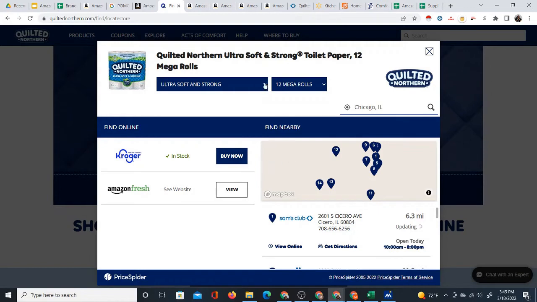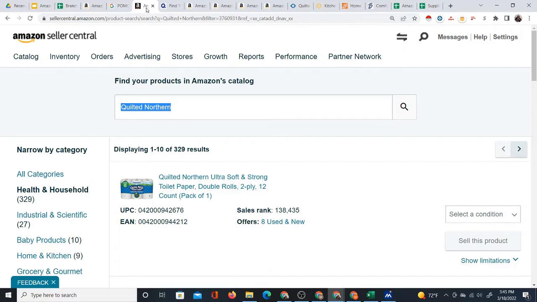Okay, Kroger. It's giving me actual physical stores to buy it at. Kroger, Amazon Fresh, which is good if you're in retail arbitrage and you wanted to physically go look for this brand somewhere and see if you could make a flip. So Amazon Fresh and Kroger. You could drive over to Kroger and see if you can get them there.